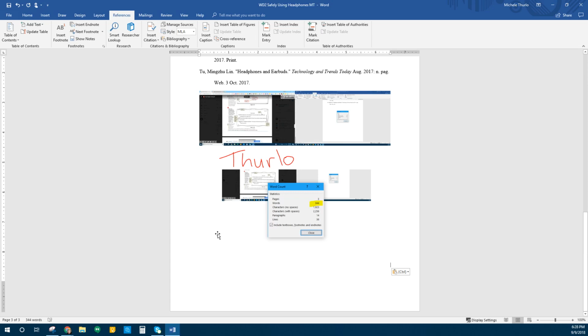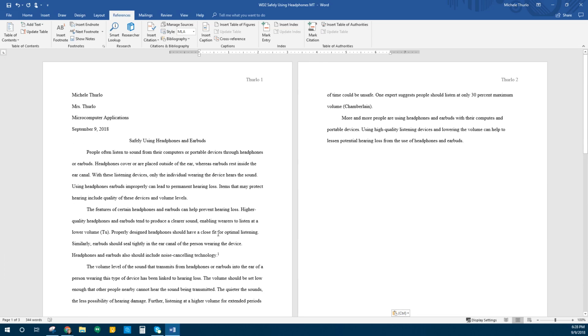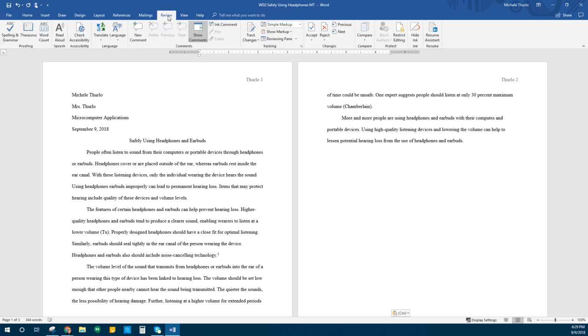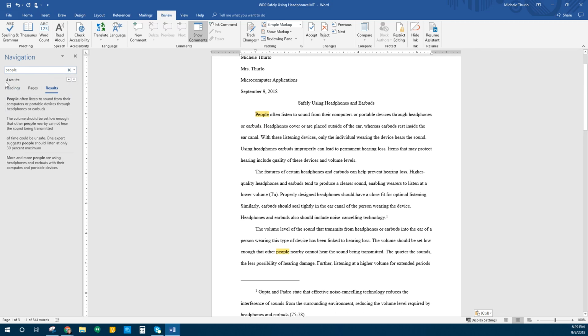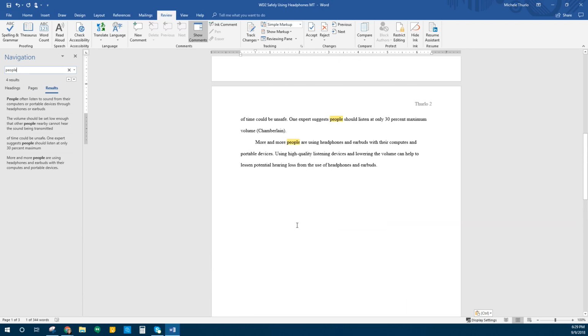And something else that you may need to do is sometimes you want to check and see if there's a word that you've used too much. So we can actually open up our navigation pane. We can get to that in a few different ways. The easiest way, you can go to review, but the easiest way is we want to actually find a word. So I'm going to press Control F, and it's going to bring up my navigation pane. In my navigation pane, the word I want to find is people. And look here, I have used the word people 4 times. Well, sometimes in a research paper, you don't want to use the same word several different times.